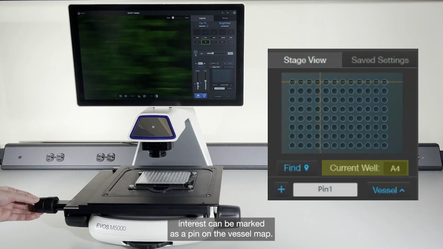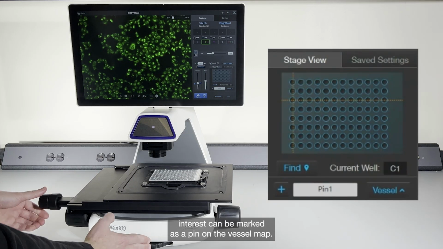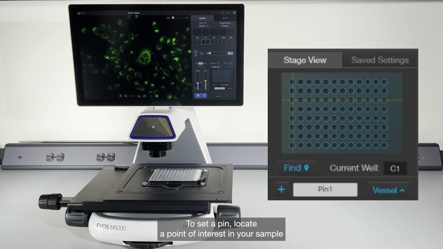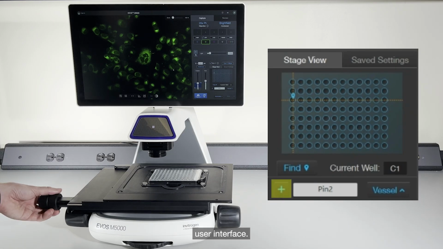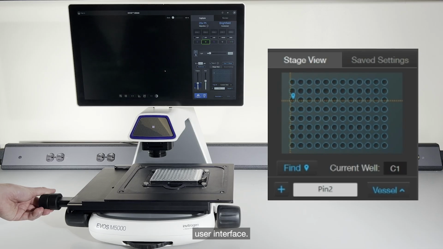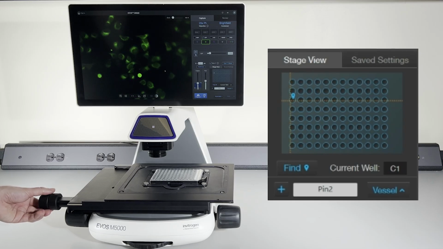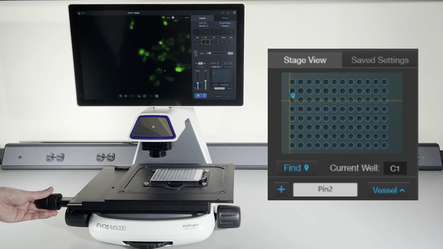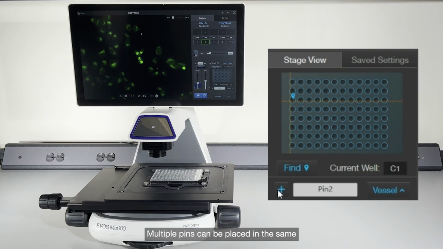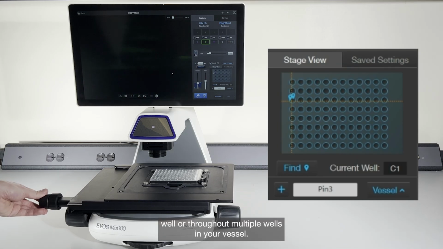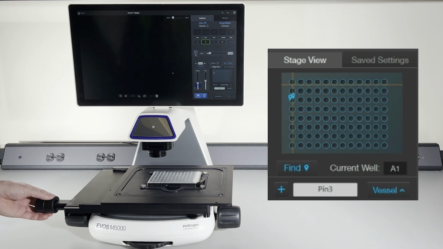An area of interest can be marked as a pin on the vessel map. To set a pin, locate a point of interest in your sample and select the plus icon in the Stage View user interface. Multiple pins can be placed in the same well or throughout multiple wells in your vessel.